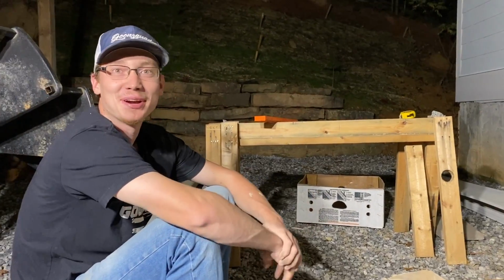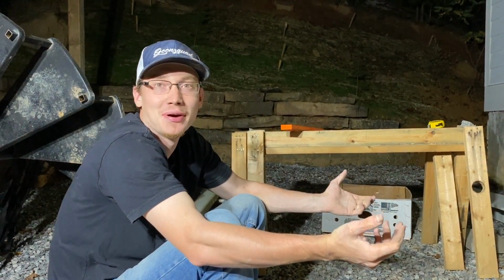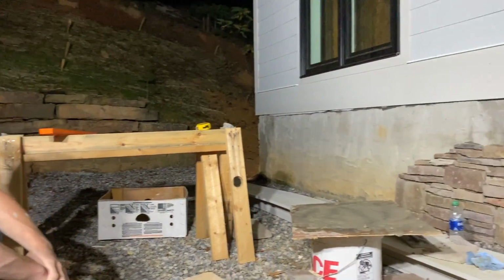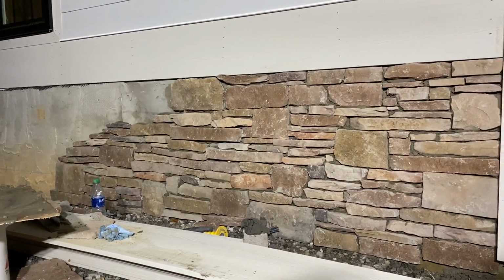I mean, we just had to straighten it out because we did pop one chalk line, but all these rocks are not straight, so how are you supposed to go off a chalk line, you know what I mean? I think you just kind of go with the flow of the river, man. Dude, it looks really good, though. It does. It looks amazing. Look at that, man.